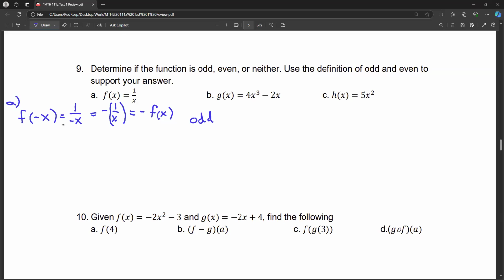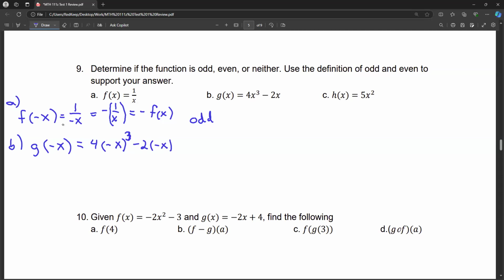Okay, so we're going to go ahead and repeat the same process for parts B and C. So I'm going to go ahead and, in part B, plug in a g of negative x, like so. And so everywhere there is an x, I'm just going to plug in negative x at first. That's supposed to be a 3 minus 2 negative x. Let's go ahead and make that 3 a little nicer. Okay, so what happens if you take a negative x and you cube it? That is, you multiply it by itself 3 times.